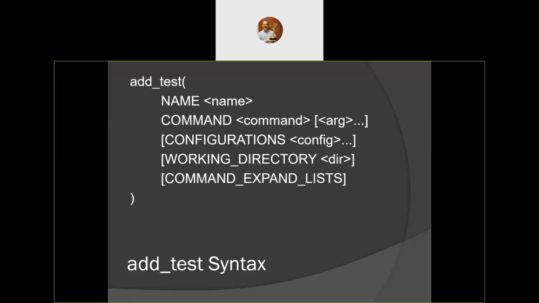The configurations can be useful if you have some tests that should only be run in a debug configuration or in a specific configuration. You can narrow the test to those particular configurations. Then there's the working directory for where the command will be launched from. And then this command expand lists option, we'll see how that interacts in just a second.